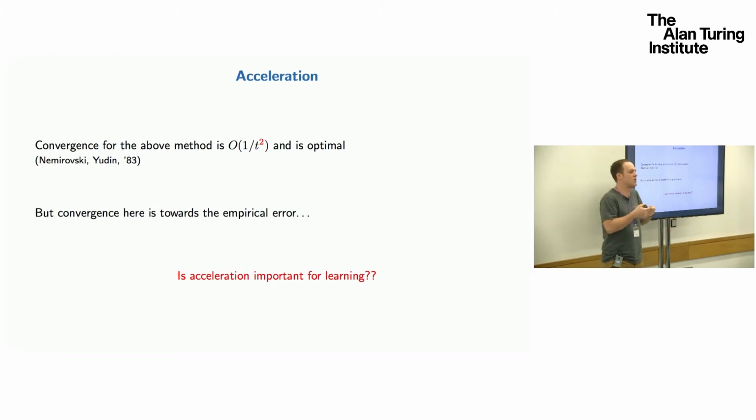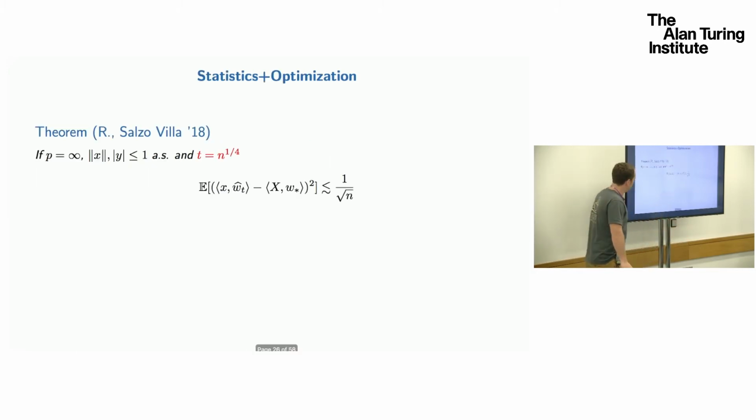Why would you want to have an algorithm that overfits or tries to overfit as fast as possible? Unclear, right? If you're applying this idea to the regularized problem, where you already took care of stabilizing everything, then it would be fine. But here, there's nothing. So why do you want to go that fast? Is this useful or not? At least it's a decent question, okay? It's not an obvious question. It's slightly new, okay?